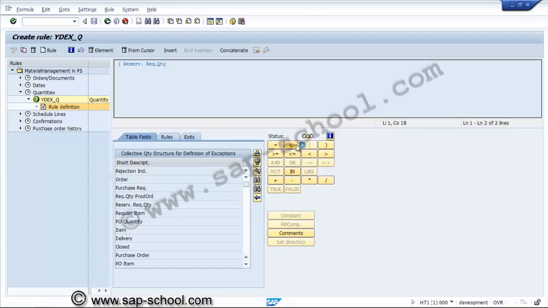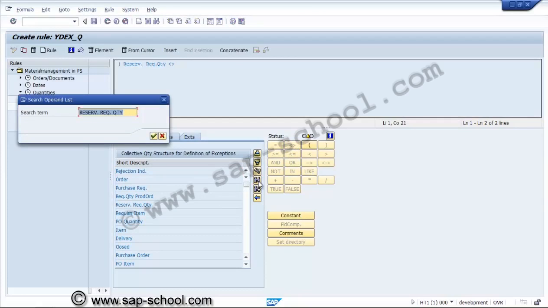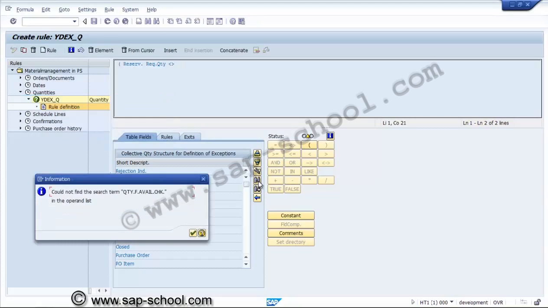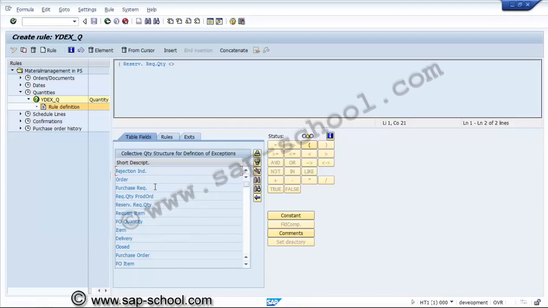We can consider this way. Reservation requirement quantity should not be equal. Then we'll check for quantity for availability check, or we can consider from here only.